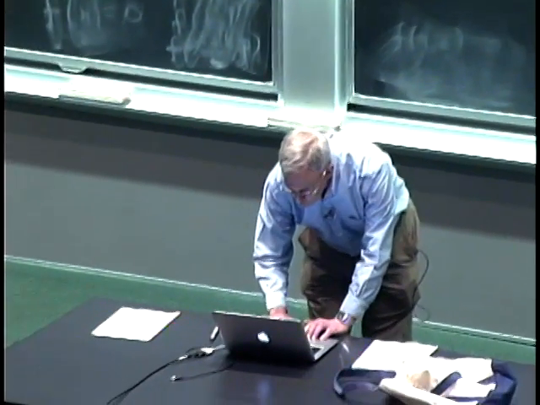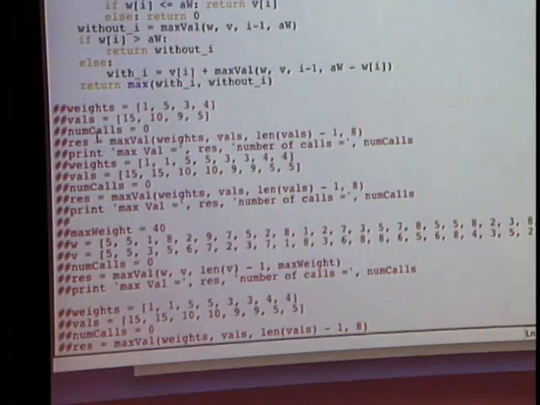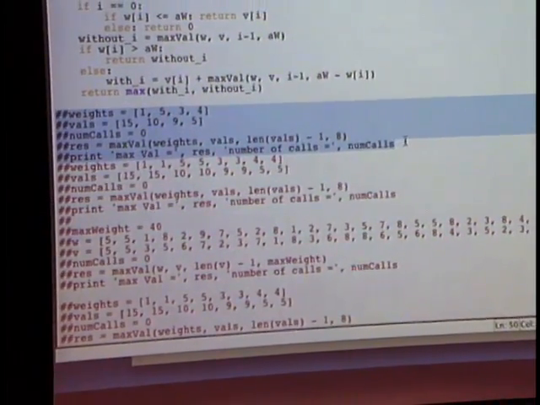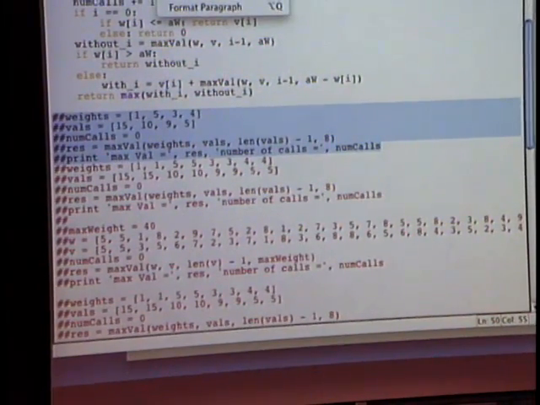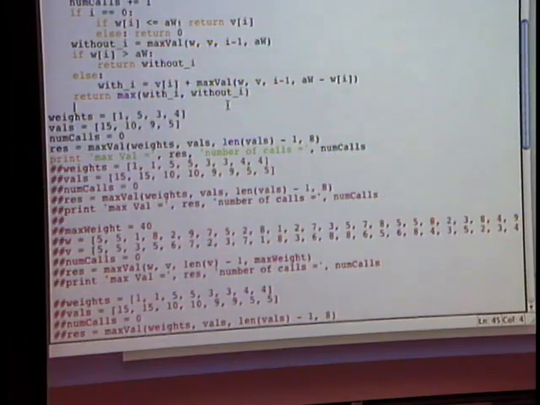Let's see what happens if we run it. Well, what I always do on anything like this is the first thing I do is I run it on something where I can actually compute the answer in my head. So I get a sense of whether or not I'm doing the right thing. So here's a little example.